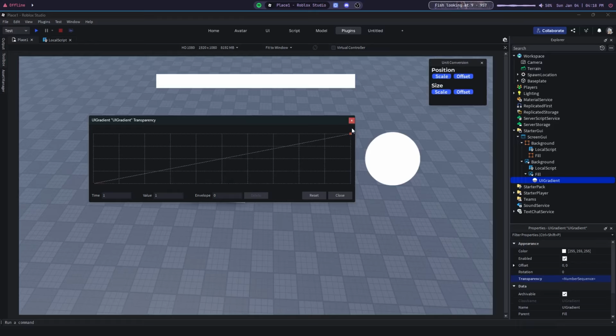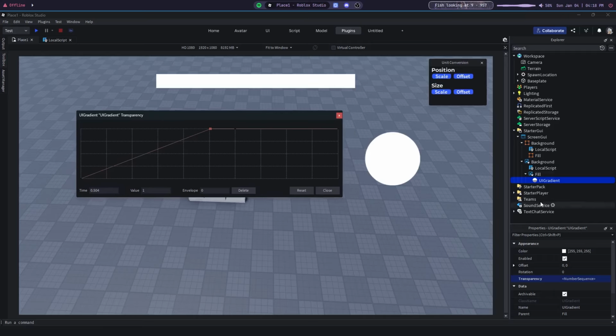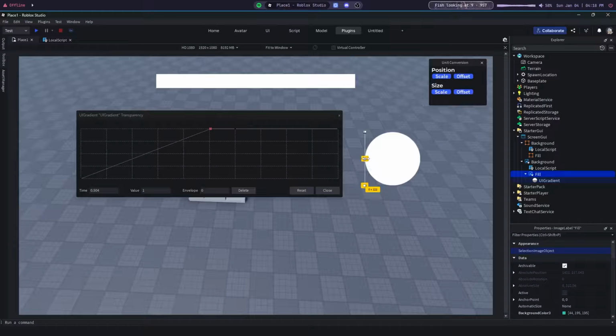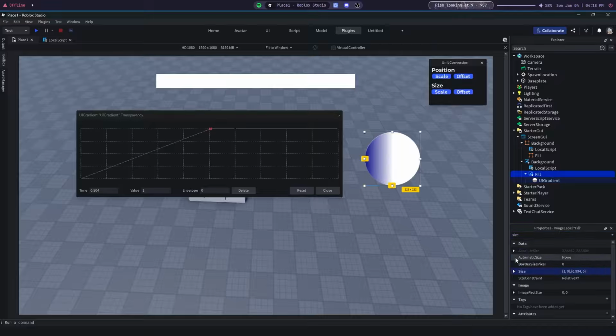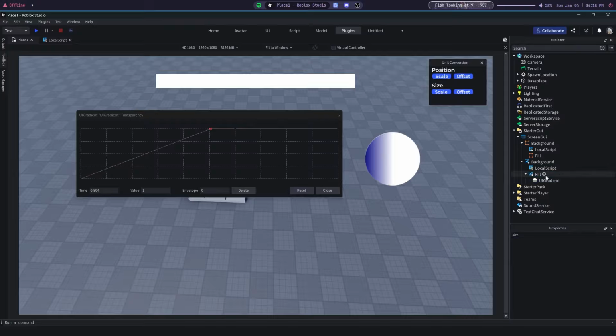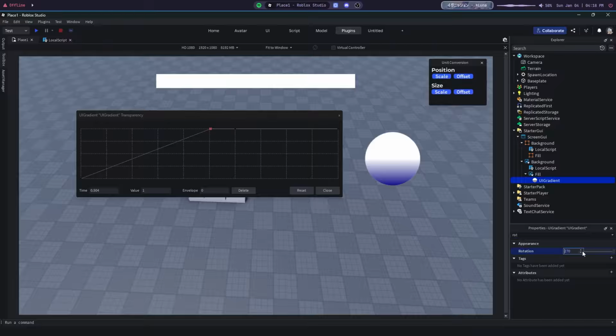Let me show you what I mean. Okay, first I have to actually resize the fill frame into view. Back to 1. See how I can create this sharp cutoff? Everything on one side of the cliff is fully visible, and everything on the other side is invisible. And you can also change the rotation to change the direction you want the bar to fill.